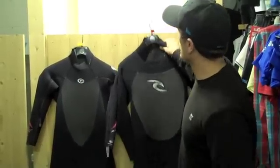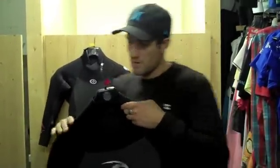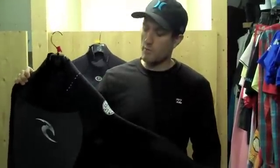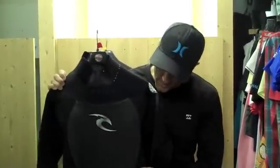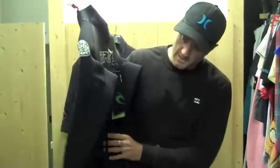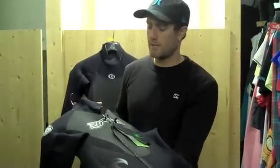Running through the outside of the suit then, what's different for 2011 to 2012? The main primary difference between the two suits is that the Dawn Patrol uses a lot of what we call the E3 neoprene, which is the Elastomax neoprene, in the top end of the suit. From last year you had that from basically the midsection up to the top of the suit. For this year they've extended the use of that neoprene right down through to the lumbar region of the suit, so you get more flex in the lower back, giving you more pliability.